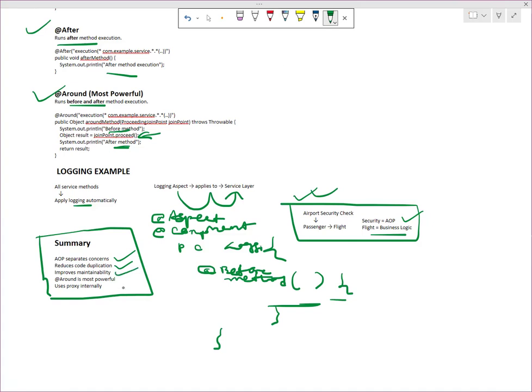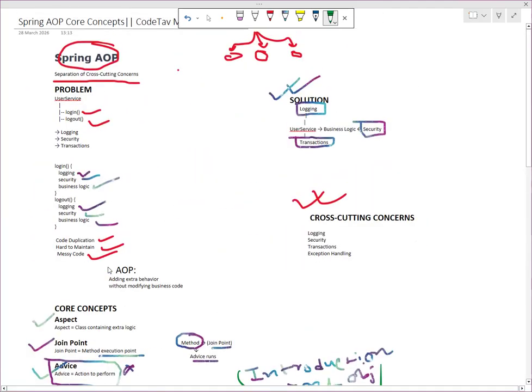It improves the maintainability, and around is most powerful. That's the important question, how we can use the around annotation. And it uses proxy internally. So AOP allows adding extra behavior to code without modifying the code. Clear? Okay.